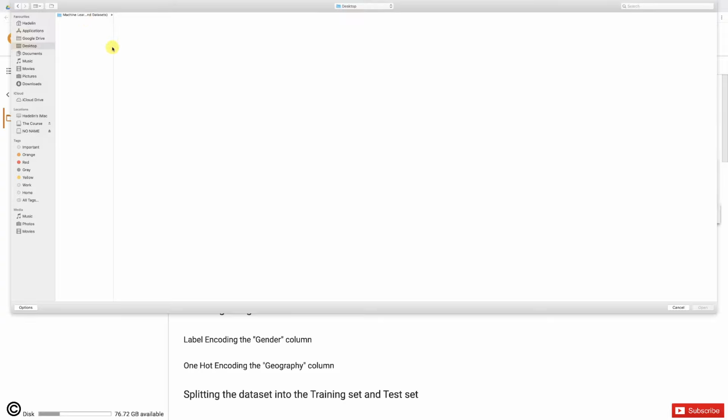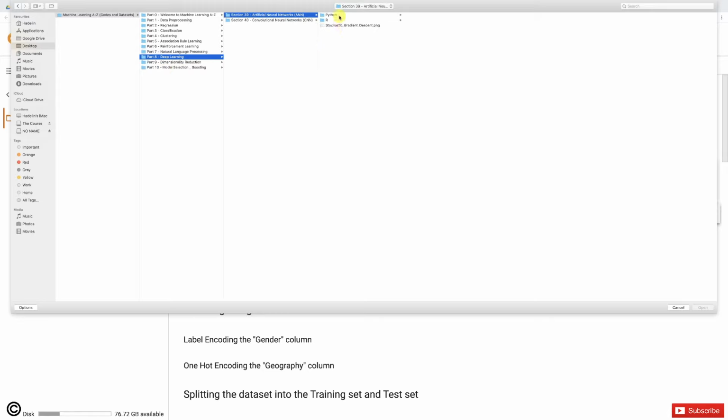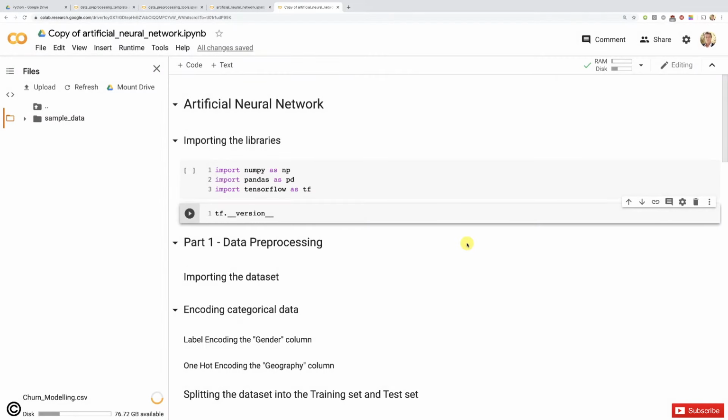So please go to your Machine Learning A to Z codes and datasets folder, which you had to download either in the previous tutorial or at the beginning of each practical activity. So there we go inside. Then part 8, deep learning, almost close to the end, by the way. You must be very excited, almost seeing the tip of the tunnel. Then let's go to this section on artificial neural networks. Let's go to Python and let's select this dataset, Churn_Modelling.csv. Open. Okay. And there we go.